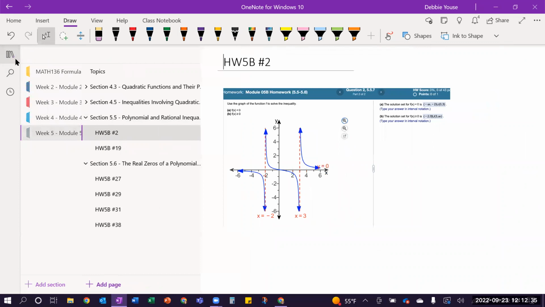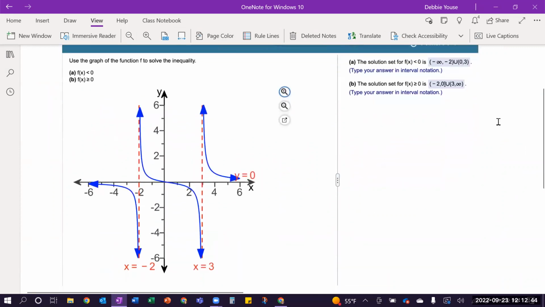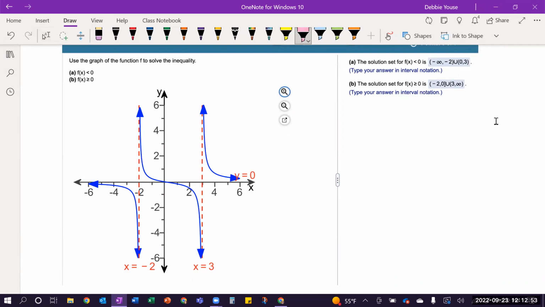And so if we take a look at an example here, make that bigger. All right, so I pulled this from our 5B homework. This happens to be problem 2, and you'll see something similar to this. You're given 2 questions. One is figure out where the function is less than 0. And so there is a less than sign there. And so we want less than 0. Well, think about what that means, okay? So this means below the x-axis, because the x-axis itself is the line y equals 0, okay? And so anything above that would have y values that are positive, and anything below that would have y values that are negative. So to be less than 0, the y values, which is what f of x represents, would be negative. So you're looking for what is below the x-axis, okay?